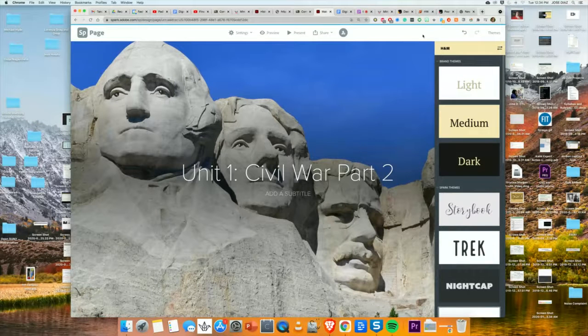Not only is it accessible via a computer or iPad, but also on the smartphone. If you download the Spark app onto your phone, I think the iPhone one is a little bit more advanced, in the sense that it has more features than the Android, but it is available on both iOS and Android, and you can actually create these pages, videos, and graphics on your smartphone.